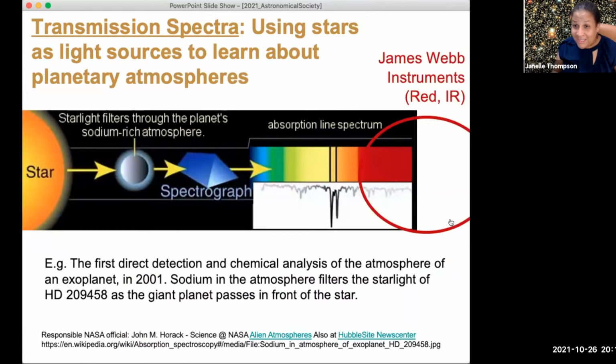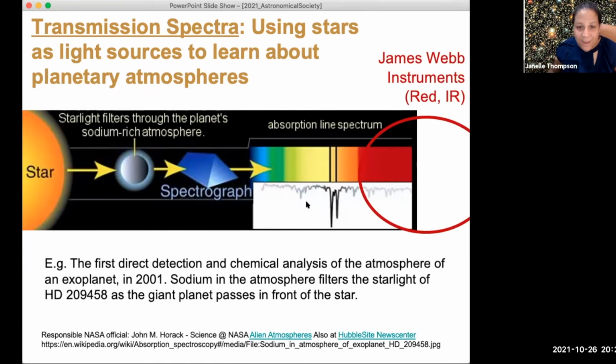And one of the nice things we'll be able to do with this telescope isn't just take images of worlds or to detect more worlds, but also to begin to study their atmospheres. And so we can use the light signatures that get transmitted through a planet's atmosphere to do spectroscopy. So some of the instrumentation on this telescope has the capability to do spectroscopy. And in the spectroscopy method, you're actually going to look for signatures from different elements. And if you can know what types of elements are in a planet's atmosphere, you can begin to make some models about what types of geochemical processes might be happening there, but also potentially biological processes.